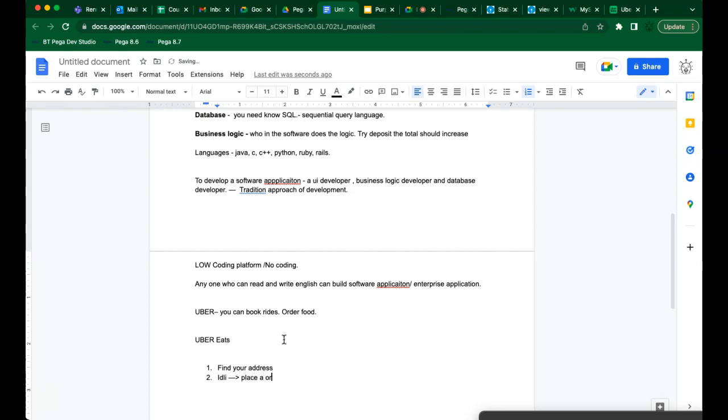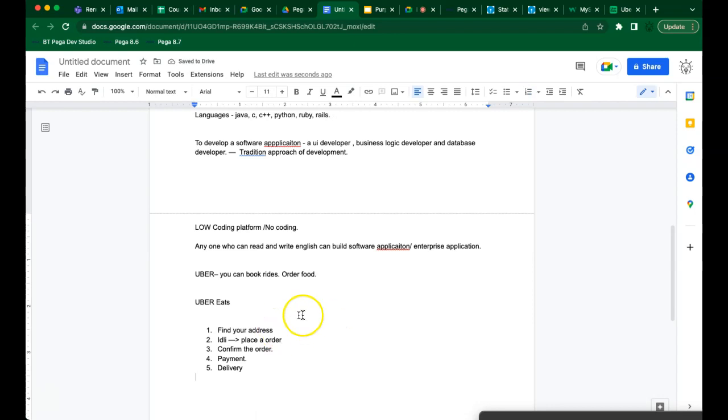Ordering idli, I can call it placing an order, right? Place order. What would be the third step? You have to confirm, for how many you want and stuff like that. Confirm the order, right? And then what do you do? Payment. Right, and then the last step is deliver. Do we agree to this? So all that we did is, like, Uber Eats, is this a business? Uber has a business, right? Can I call this a business? Perfect. So the steps below, which we have fine-grained, is this the process using which I can order food on Uber?